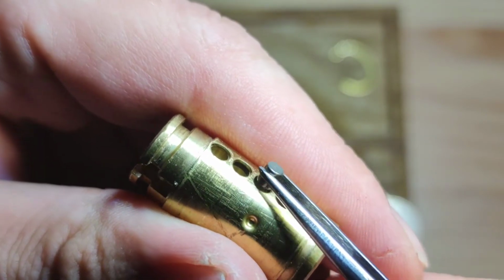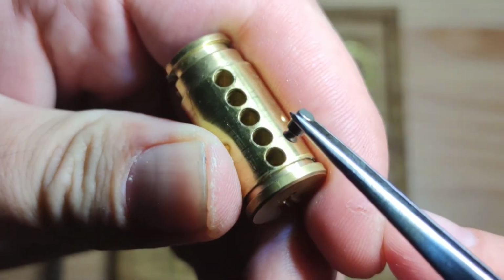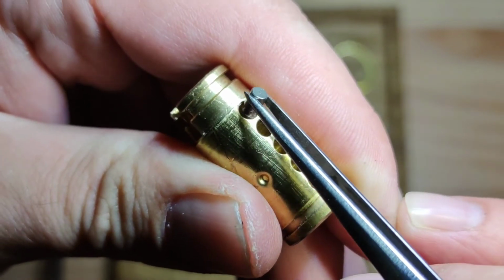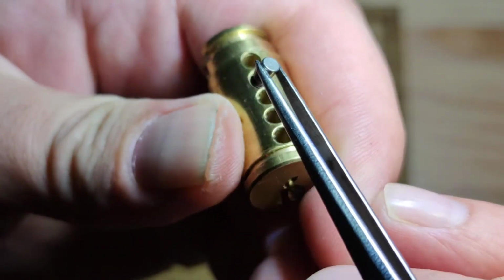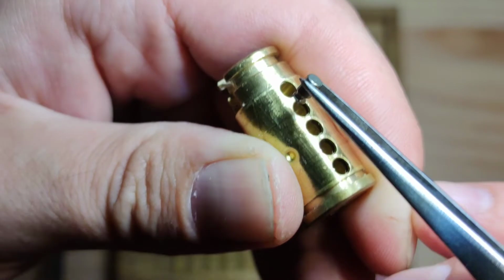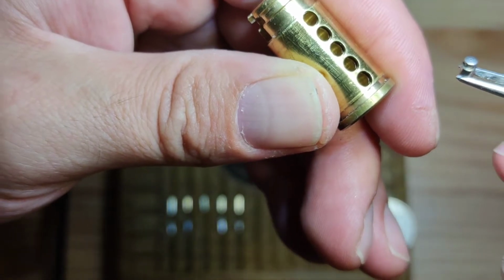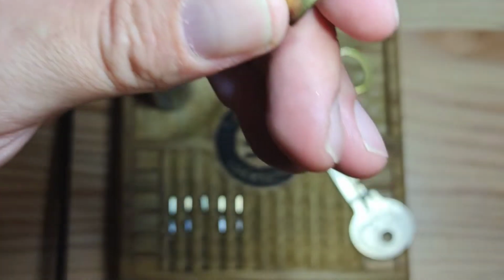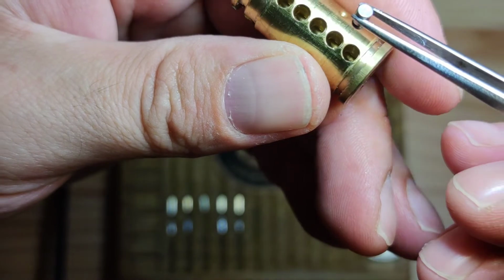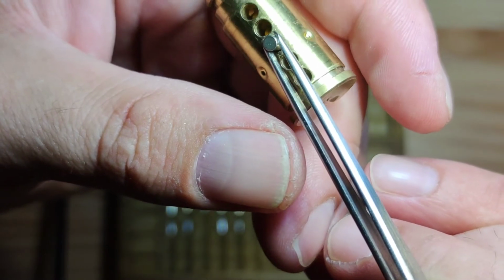Now, undercut. In this lock we have undercut in the first four chambers. In chamber number 5 we have very slight over milling, but it is not enough to do anything. Once the head of the jean spool is in the undercut, you will not be able to lift that pin higher.